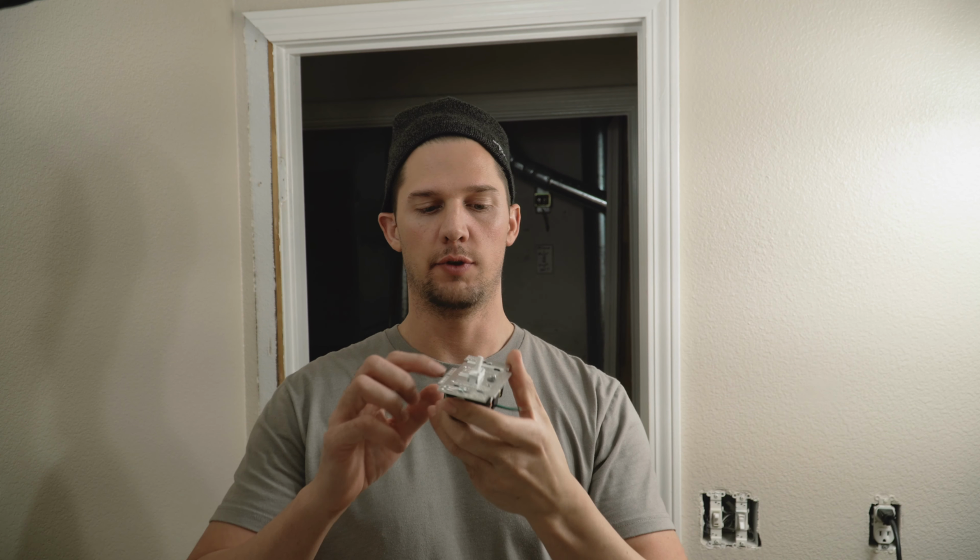Let's finish this. I think we got everything we need. We've got our base coat, the cement, the caulk, and everything else. So let's go. When I put these new lights and light fixture in here, I wanted to make sure I got dimmable bulbs because it's nice to have the bathroom really bright if you're taking a shower or you just need a little bit of extra light. But for brushing your teeth or doing whatever you're gonna do regularly at this vanity, it's just too bright. So I got the regular toggle light switches, but they're dimmable. So let's throw these in.